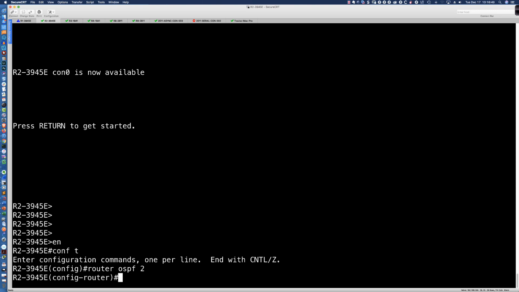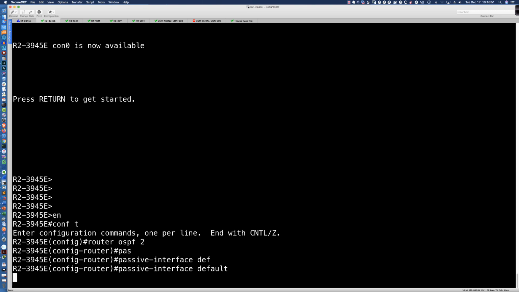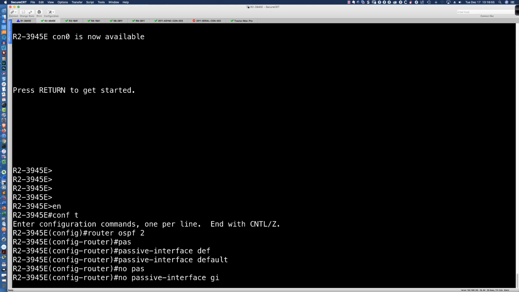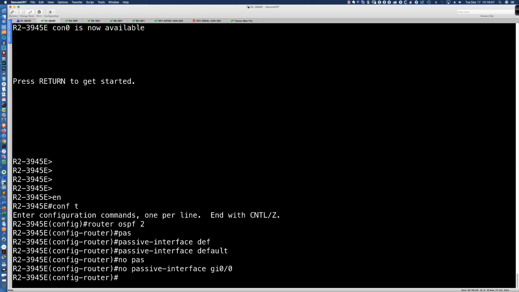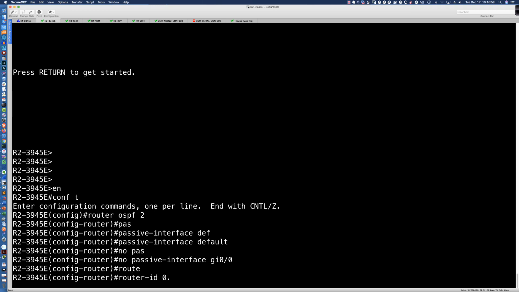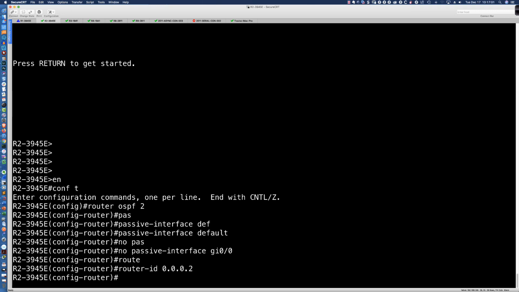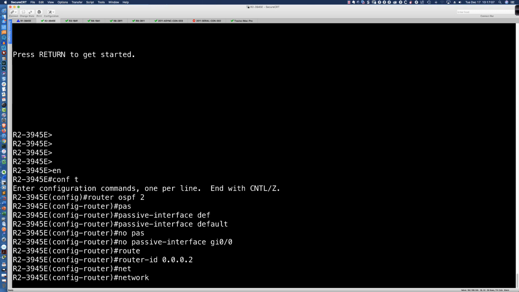So I'm going to go ahead and say passive-interface default, a good habit to get into, no passive-interface GigabitEthernet 0/0. And then let's go ahead and set our router ID here to 0.0.0.2, something that will never be mistaken for a legitimate IP address. Then let me add in the network command for that 10.0.0.2 interface.